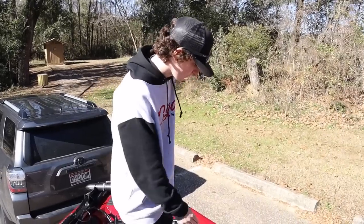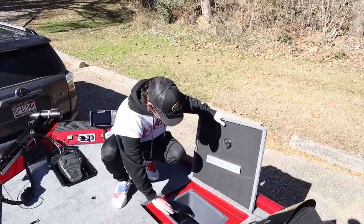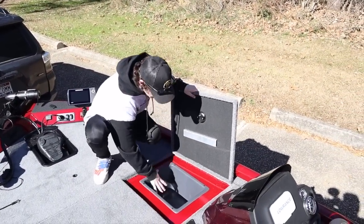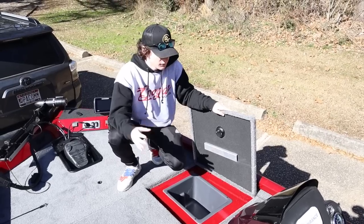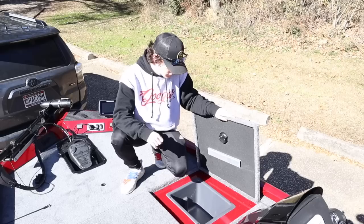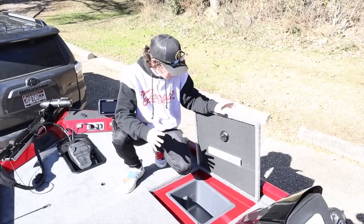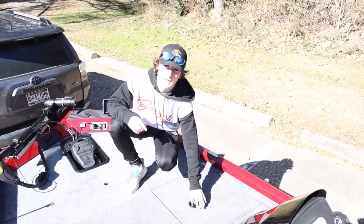All right, so the next compartment is right here. It's a little bit smaller than this one, and right here it has a nice little thing down in, so you can just stack some more tackle. Probably what this is going to be, since we do have the ice chest that's back there. This will just probably be some smaller tackle boxes, but we have lots of room, and that's all we need up in the front. It's lots of room for tackle.